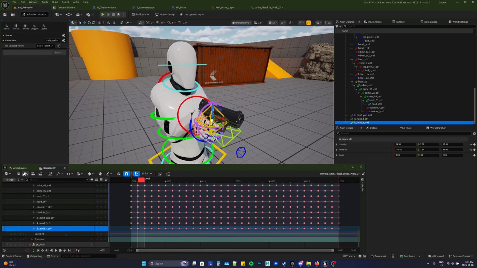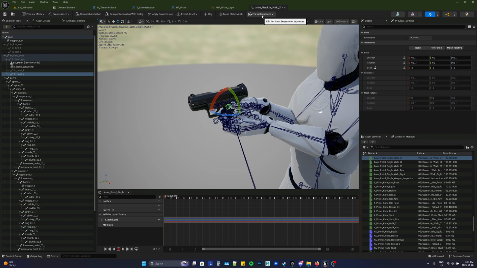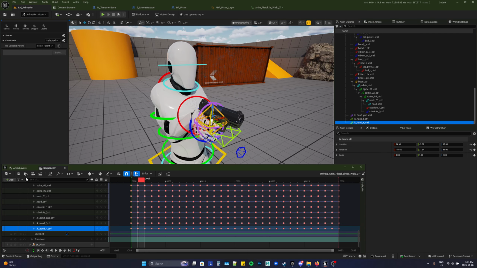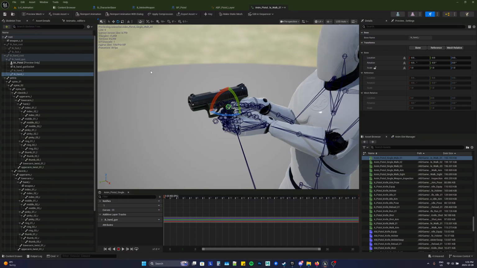Also, the other thing I like to do, which I should have done as soon as I created this sequence, but I haven't saved it yet, so it's okay. Before I make any saves to this sequence, there's something to note. This animation now is linked to this animation sequence that I'm editing. So if I hit save, it will overwrite this sequence and change it. I can do that, that's fine in this case, but I don't want to, because I like holding on to duplicate animations just in case something happens and I need to go back to an older version for some reason.